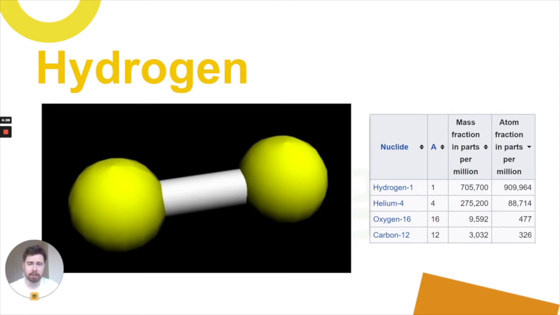It's also a colorless, odorless gas at room temperature. And it's actually by far the most abundant atom in the known universe, as you'd be able to see from the right-hand side. However, it easily bonds with other elements, so it's rarely found as this diatomic molecule. And actually, it's more commonly found bonded to oxygen, for example, in water, or nitrogen in ammonia, or carbon in methane or other hydrocarbons. So then the question becomes, how can we harness this wonderful power of this molecule if we don't just find it in nature as this H2 diatomic?